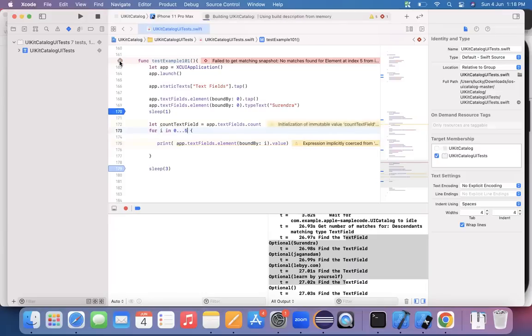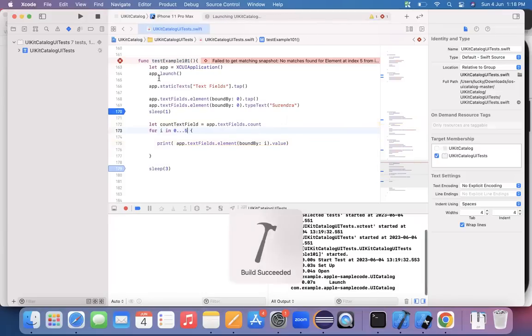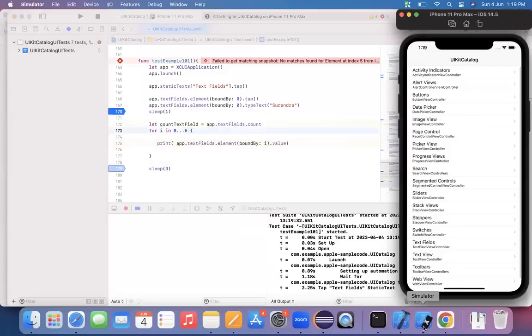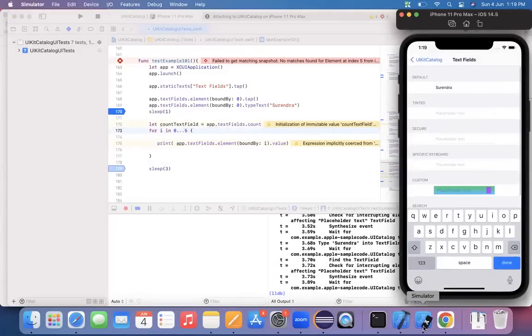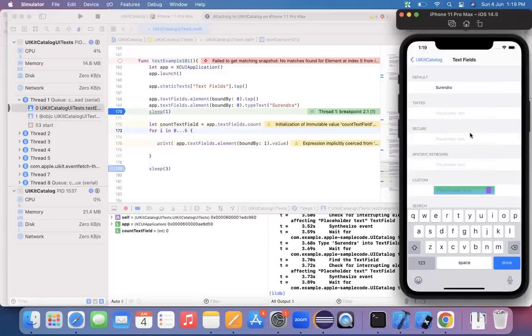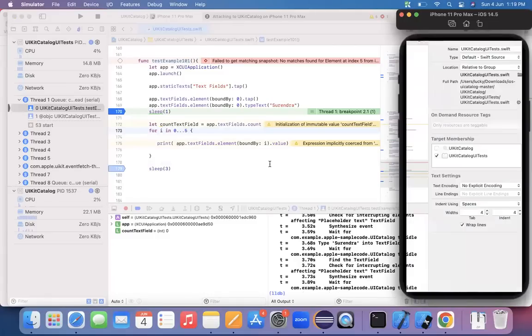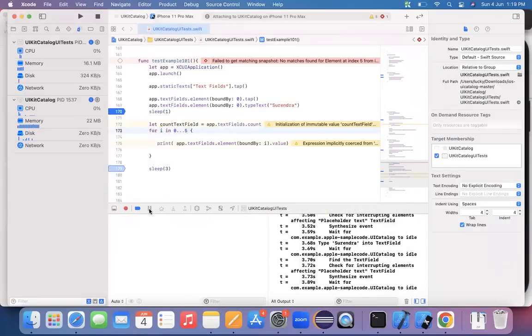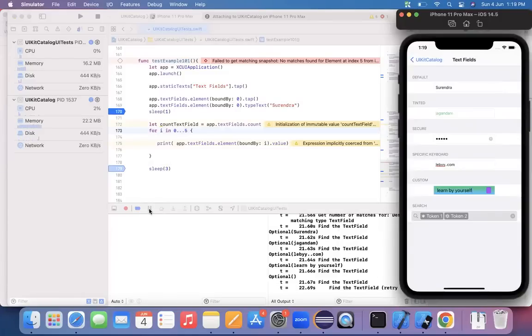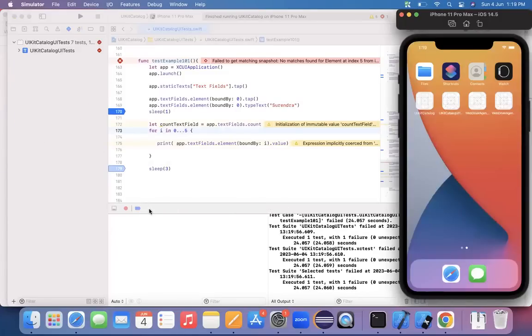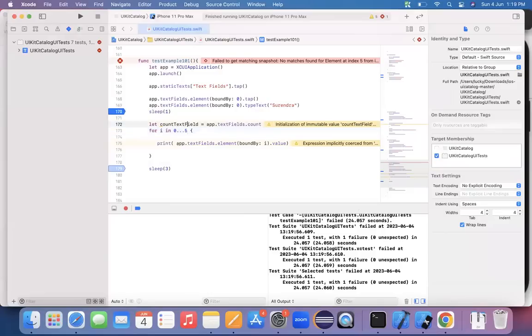Now when I run my program this time, see this. That's definitely related to the index itself, and that's the reason it failed. It entered Surendra. Let me enter Jagannatham, Libby, libby.com, learn by yourself. I just entered it. Now when I run my program this time, it retrieved all those values and printed them to the console.